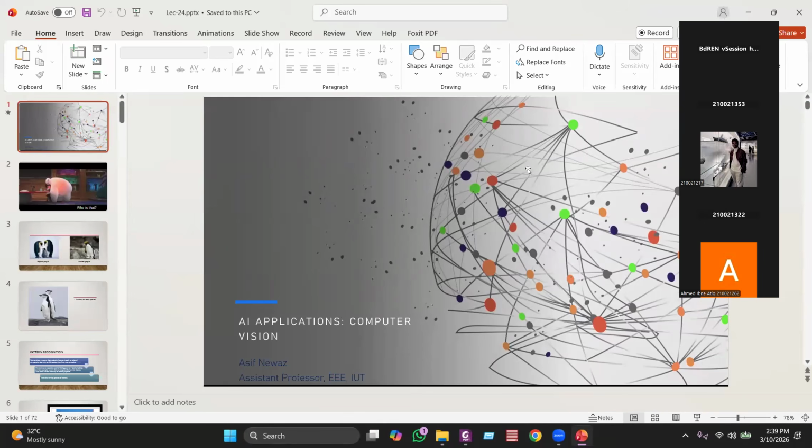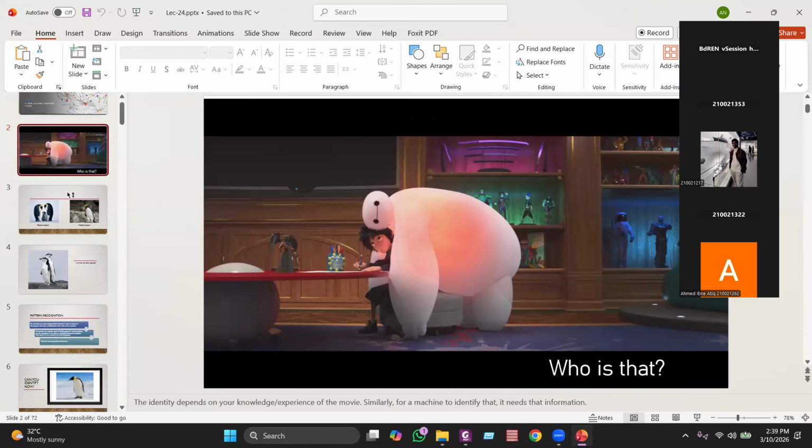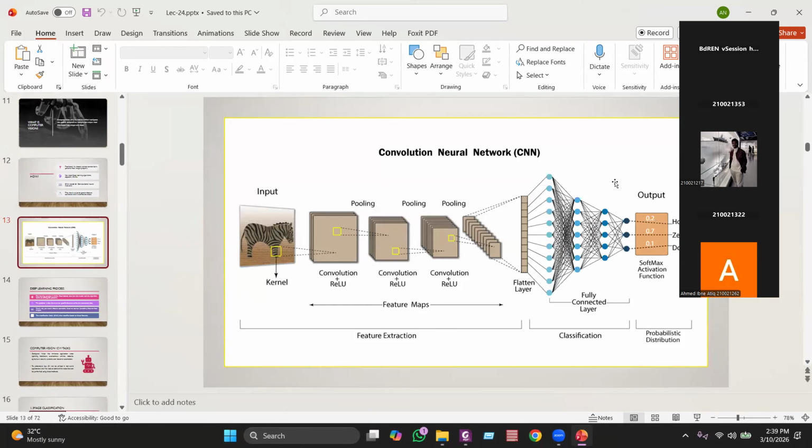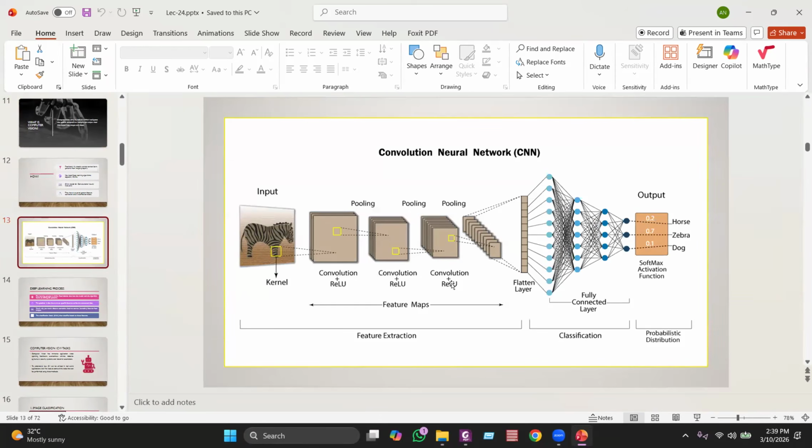So in lecture 24, this was one of the figures I showed you. This is what a convolutional neural network looks like. In a convolutional neural network, what do we have here? This is the artificial neural network part. We have studied it in the last lectures. This is what an ANN looks like. We also call it fully connected layers because all the nodes are connected. That's why it's called FC layer or fully connected layer. And this is used for the classification tasks.